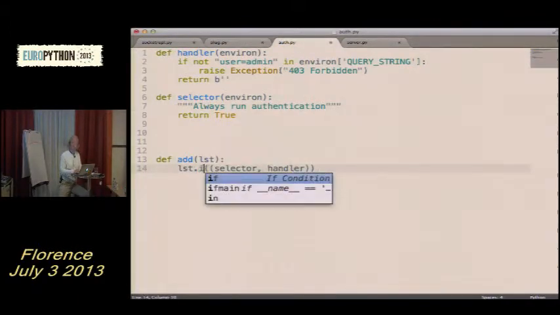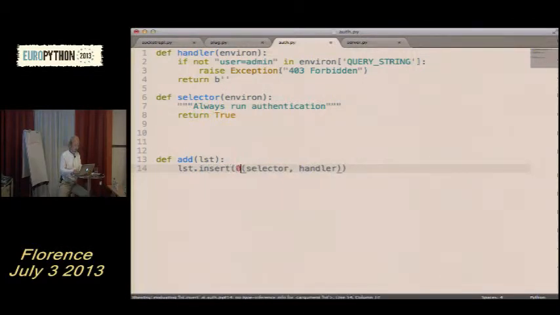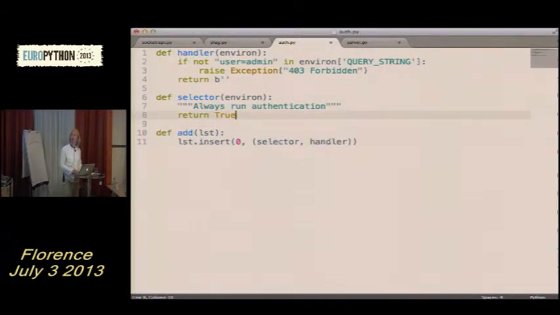We just instead do insert, prepend. Of course, if you have hundreds and thousands of handlers, you never want to do this because insert isn't very cheap. But you can do it like this. And this will make sure that the authentication is always run before the other handlers.